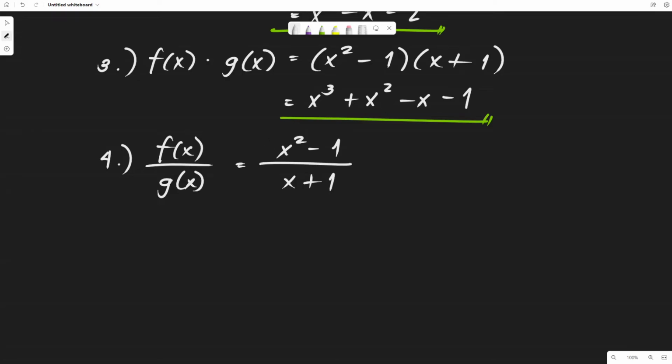Let's factor out x squared minus 1. Remember, this is a difference of two squares, diba? So they have common factors. They have factors, no? So this can be rewritten as x plus 1 and x minus 1. So kahit isolve nyo pa using FOIL method, ito lang ang lalabas dyan, yung x squared minus 1 over x plus 1. Okay, since we have x plus 1 in both numerator and denominator, we can cancel them out. Hence, our answer is x minus 1.